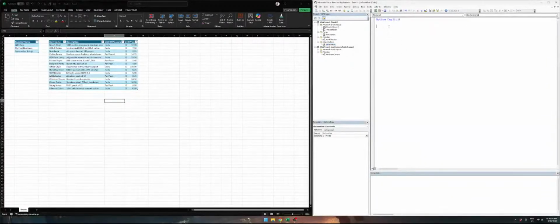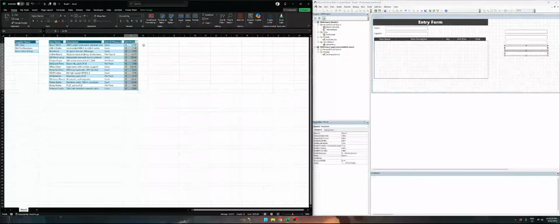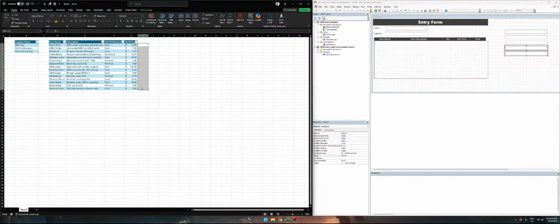Okay, so we're going to need with events for probably our first 3 columns, because I want these two, which are going to be the unit price and the total price. The unit price, that's going to be pulled directly from here. I don't want that to be adjustable, and the total price is going to be calculated based on the unit price times the quantity.